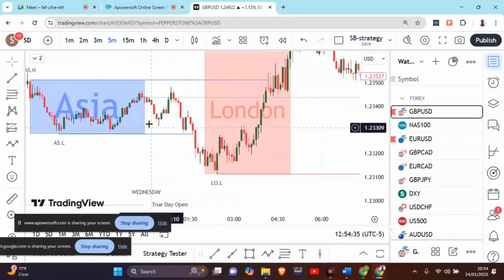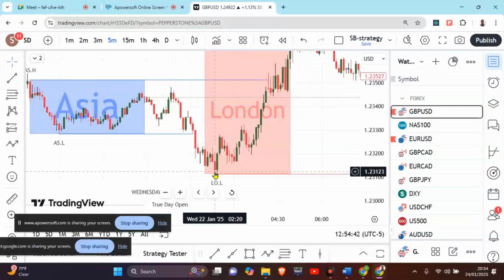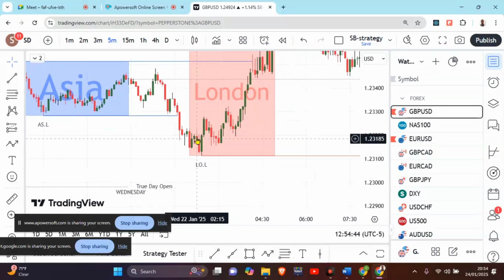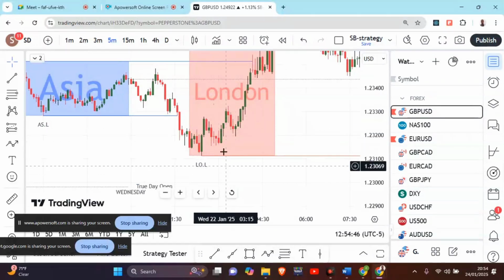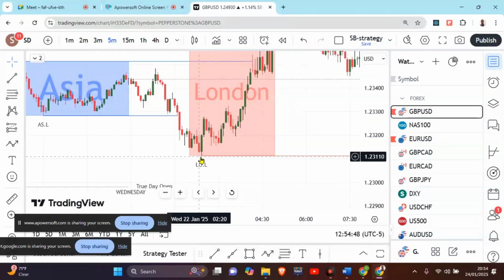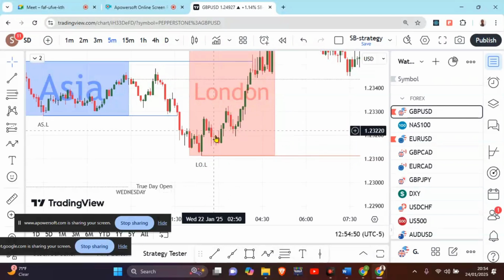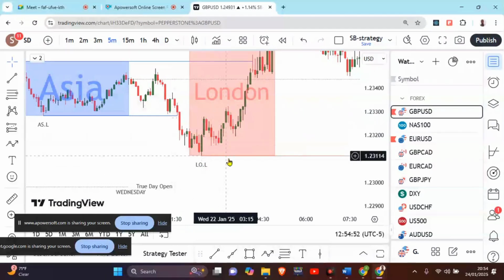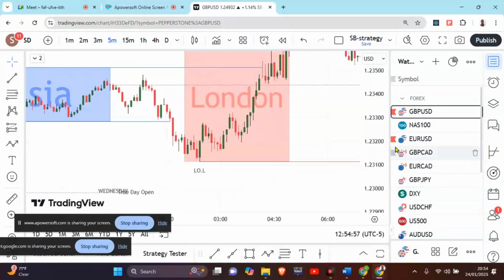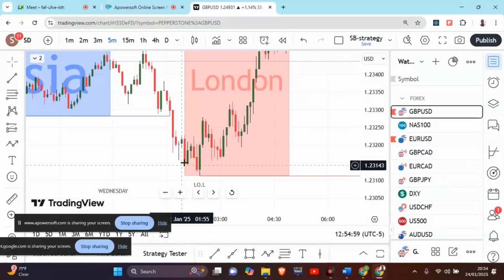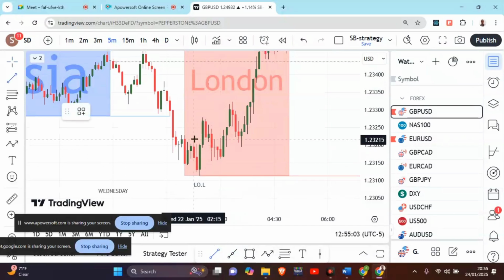We take this Asia high, then price drops down. There's also another example. Asia before London open, price comes, takes out Asia low. So if price is supposed to continue going down during London session, you anticipate this swing low, price will displace and close below it. But instead, what does price do? Price reverses. And you confirm your reversal when price closes above the swing high. This is our swing high here.